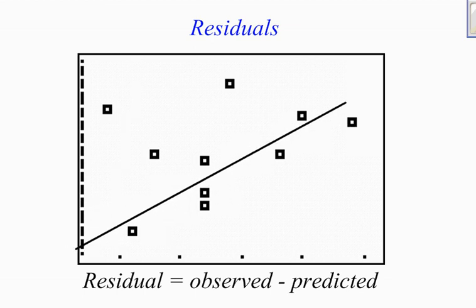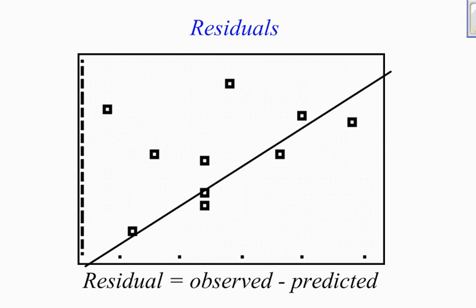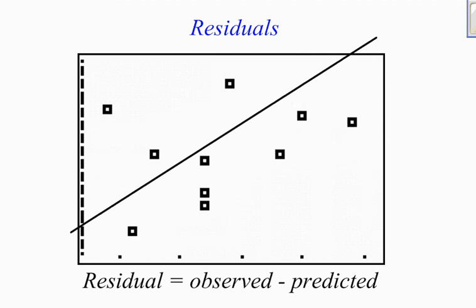I'm going to estimate my line of best fit to be somewhere right about here. The line of best fit gets pulled towards all of these points. Every single one of these points is pulling on this line. Some points below are pulling it down, these points are pulling it up.